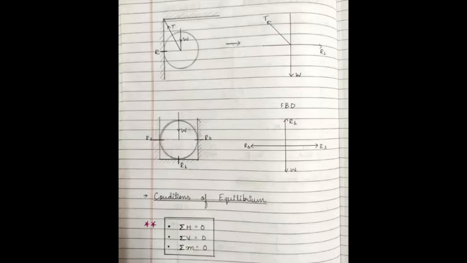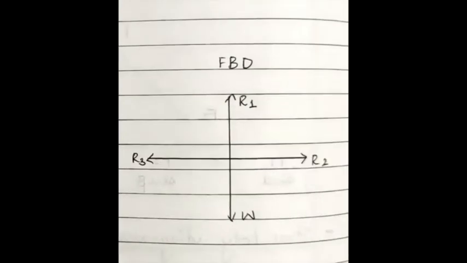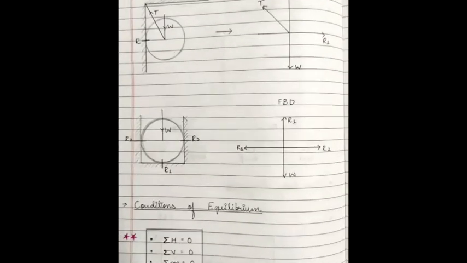You can see a third example also. In the third example, you have a notch. The sphere is in contact with three sides of the notch: one vertical and two horizontal. So in the free body you can see R1 acting upwards, R2 towards the positive axis, R3 towards the negative axis, and W the normal weight of the body, always acting downwards. Likewise, you should draw lots of free body diagrams in upcoming problems. Please be aware of that.